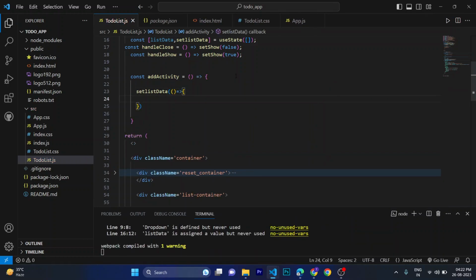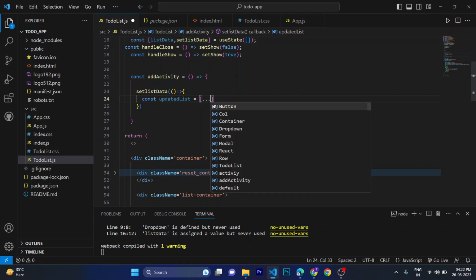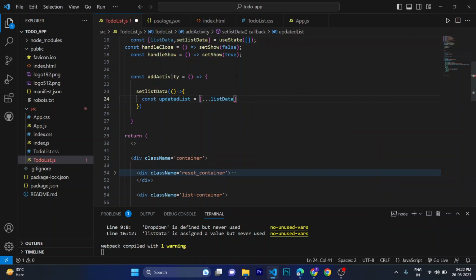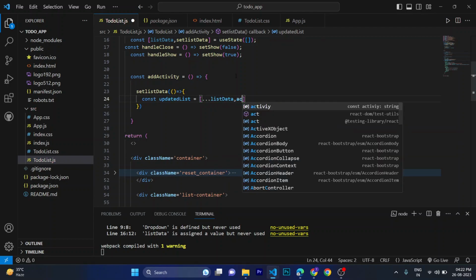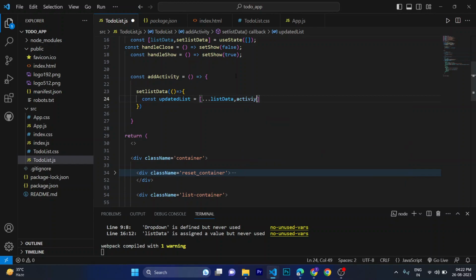Now we again define an updatedList, and in updatedList let's spread the values of listData. We also have activity, because whatever value is entered by the user is saved into the activity state and is spread with the list data.